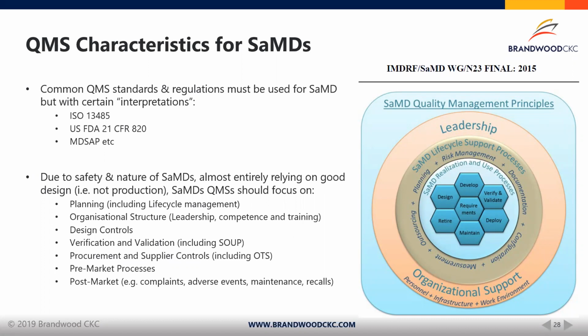Pre-market processes cover processes not mentioned before, such as issue management, configuration control, software release processes, CAPA, regulatory processes, document and records management, training, etc. And finally, post-market: once the software is produced and released, ongoing monitoring of the software in the field is required. And there's more on this shortly.